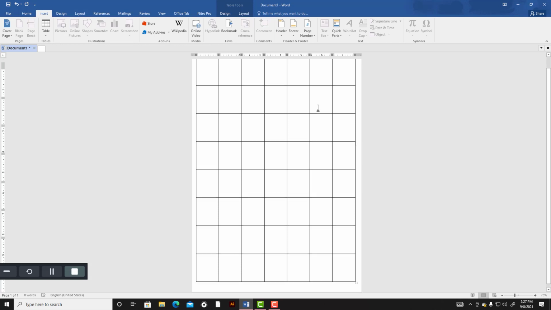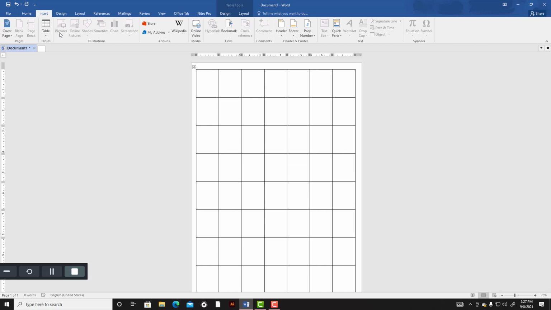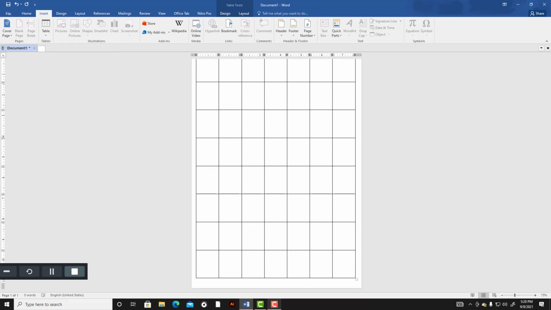And here you cannot see the picture options. So what we need to do is click outside of this. Go to insert, and after insert, if you cannot see this, click outside or inside of this blank page.